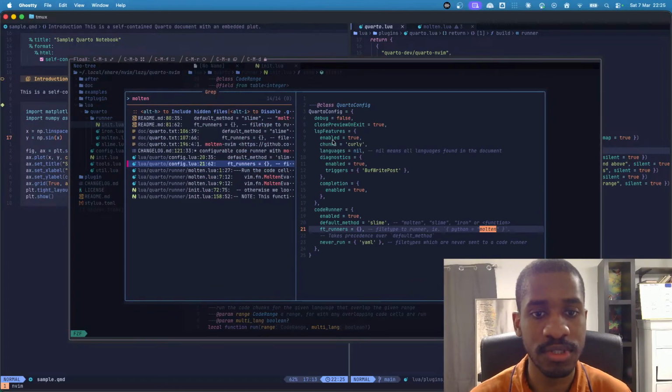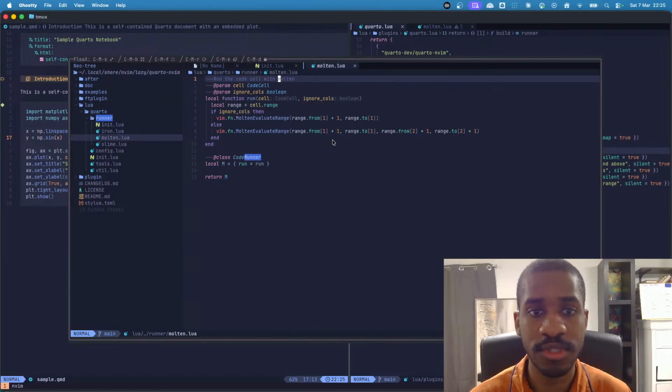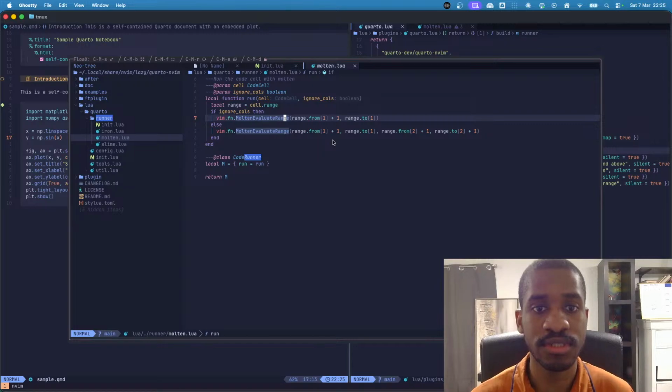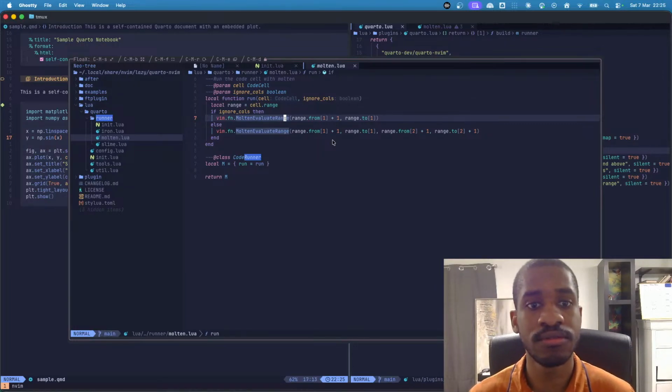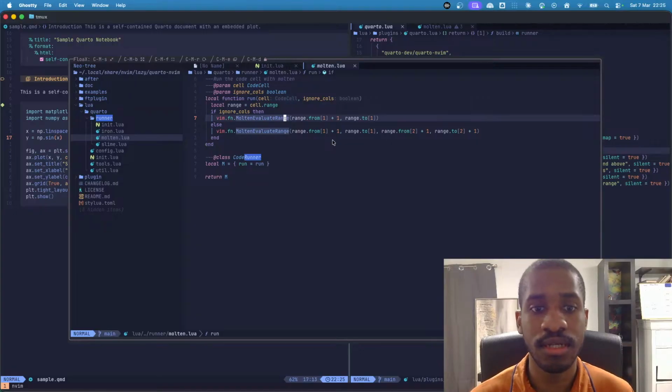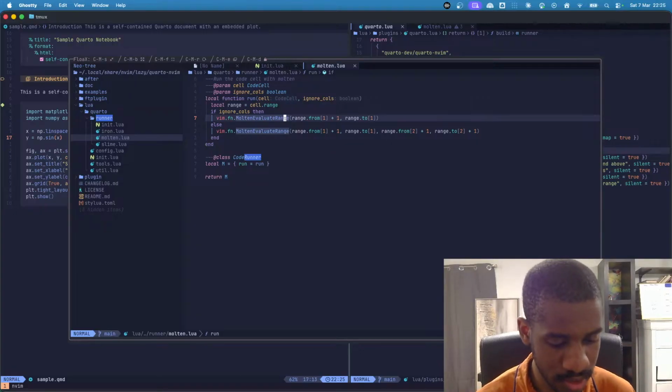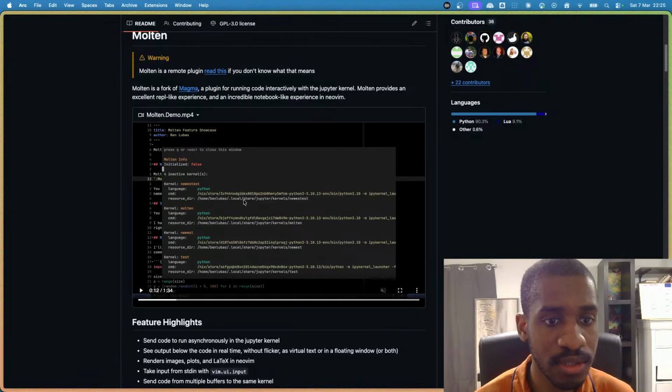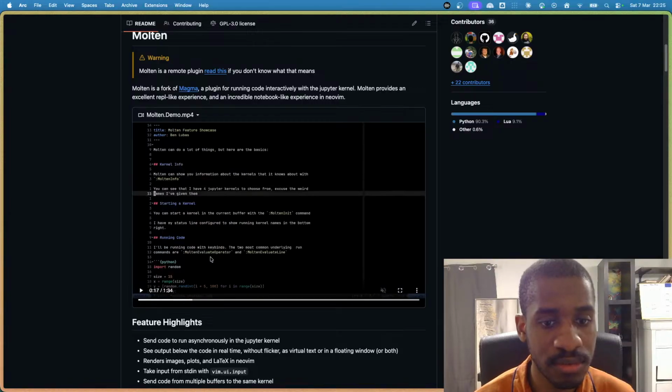Okay, that's what we're looking for. So we go here and it does molten evaluate range. Okay, I believe that's the same thing being done here. Let's see. No, molten evaluate operator and molten evaluate line.